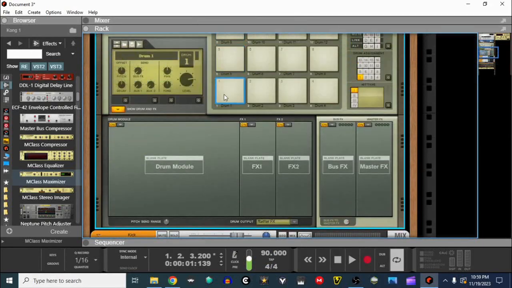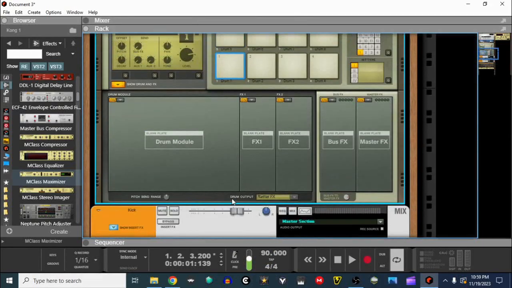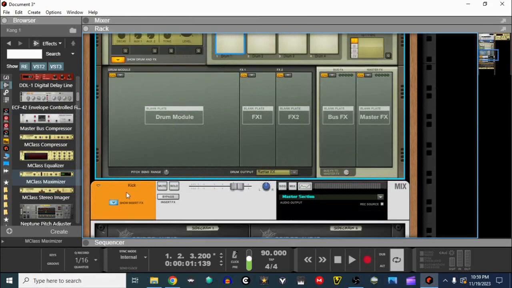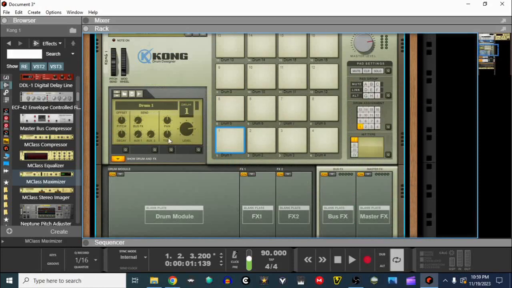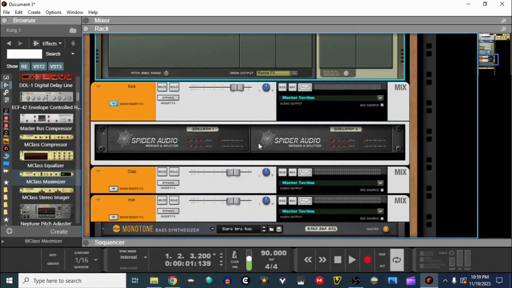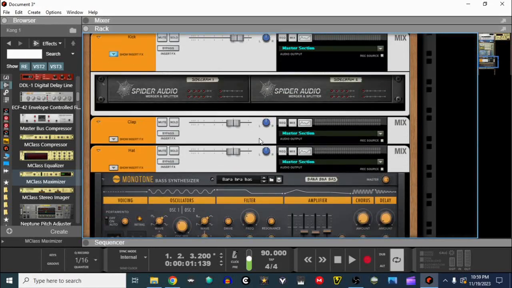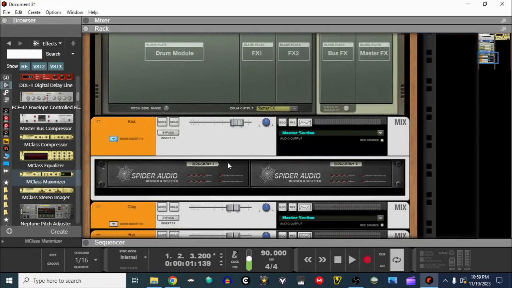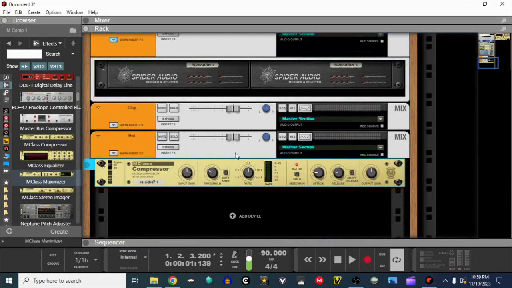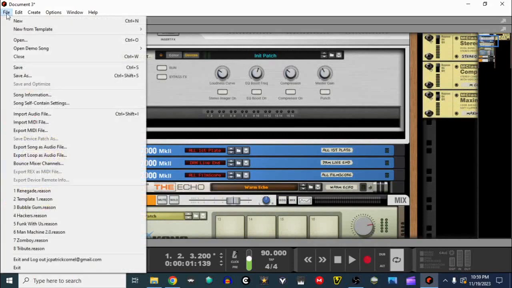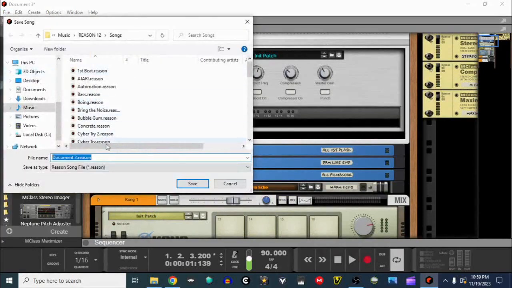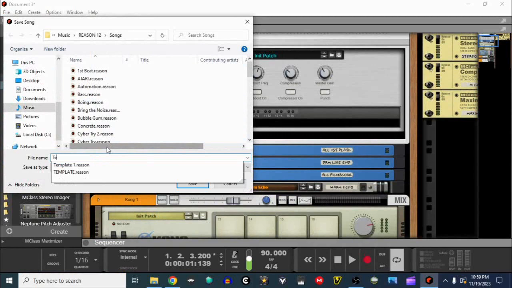So when you drop in your new elements, you're still going to have to make sure that the drum output bus is to its proper channels, but that just cut your work down by 95%. And also you still have your sidechain stuff already ready for all your new elements. Let's actually delete this as well, and its compressor. Okay, good. So now this is right here. So just go to File, Save As, and I'm going to call this Template 2, or Drum Template.